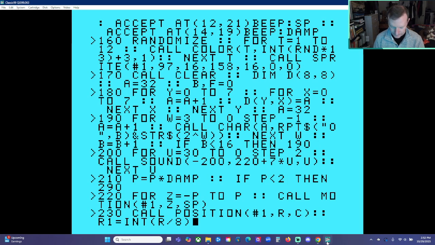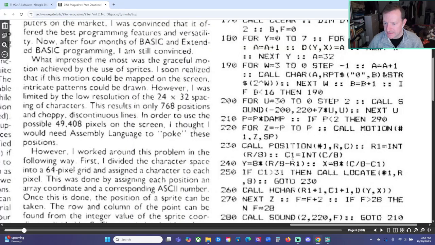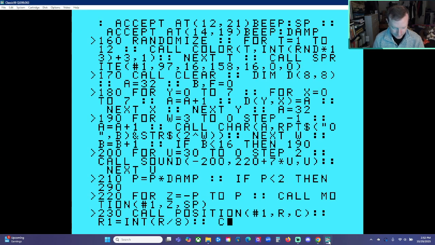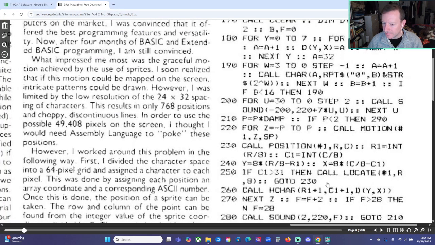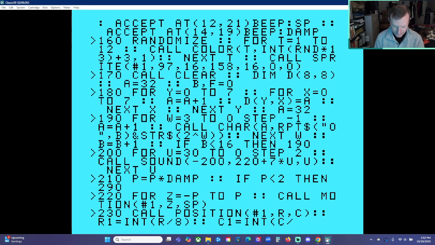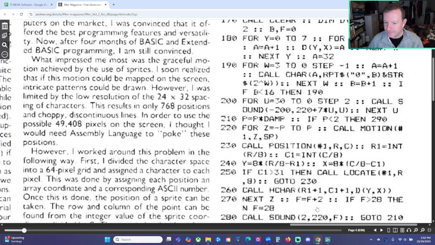Colon colon, space, C1 equals integer of C divided by 8. I think that's all for line 230. Yep.